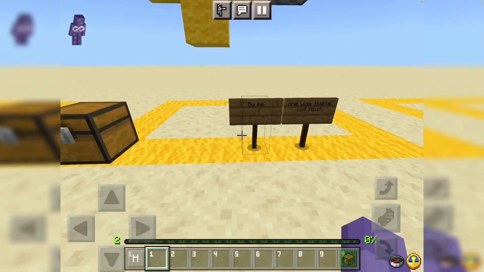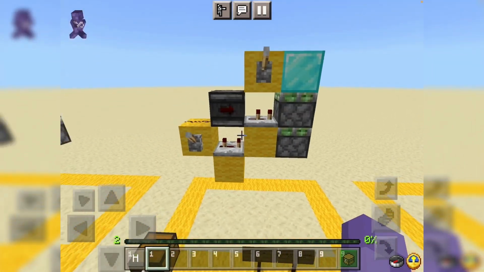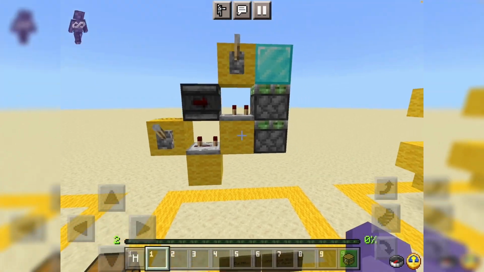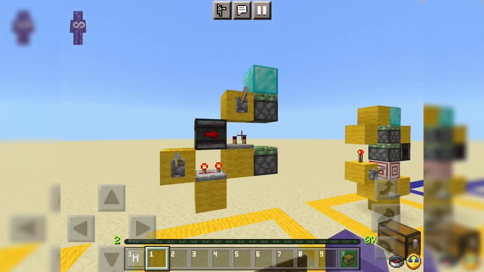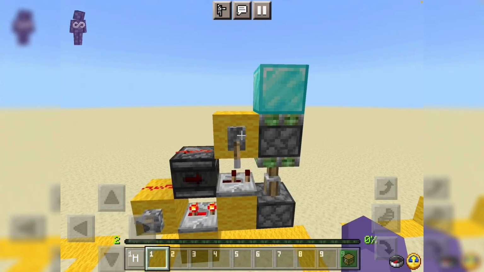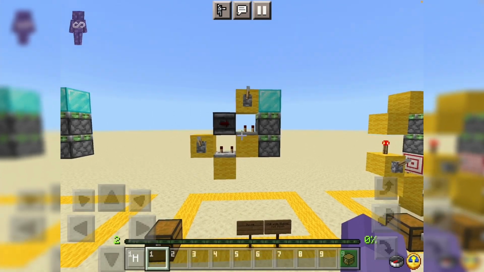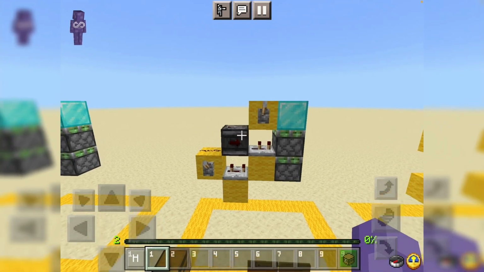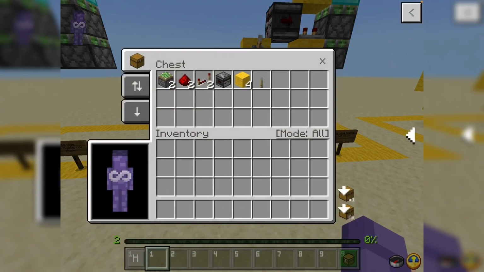This is a double piston extender by me. It is 1 wide, tileable, but it is not flush. But you can power this from the bottom or from your floor. And that is the design. There is redstone on top of the observer. These are the materials for this double piston extender.